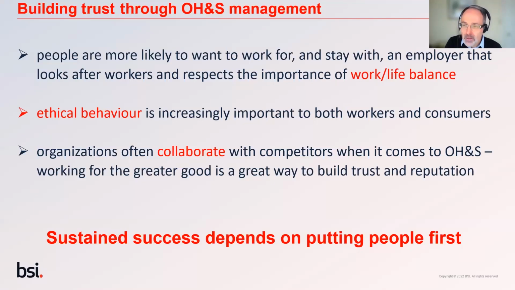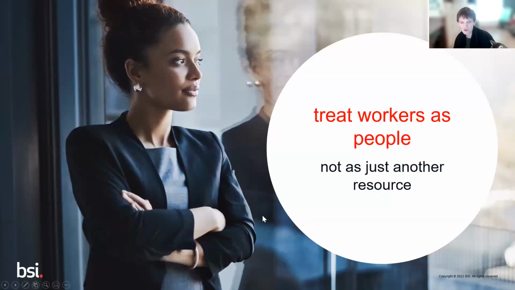And I think those are really powerful opportunities to send important messages, in fact, to organisations who should be doing OHS better. So if there's one key message for organisations on trust and on occupational health and safety and having decent performance, it's treat workers as people, not just as another resource. And I think many of us recognise that has changed over the decades. It's not as bad as it used to be, where people were seen as disposable, and there's always more. You can kill them off, get a new batch. Hopefully not literally, but certainly there was an attitude of that.